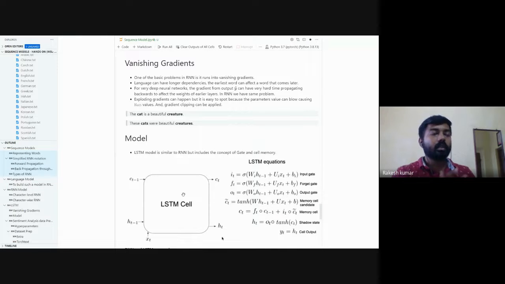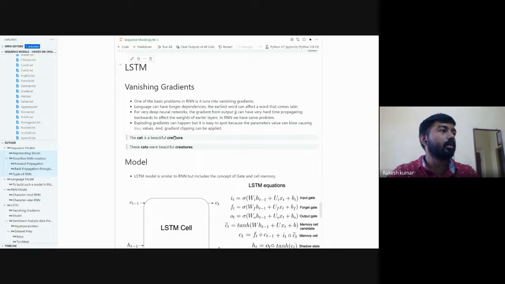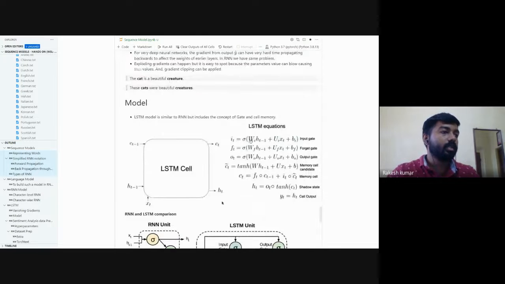So after it progresses through a few words, it will decide whether this particular knowledge about the sentence is necessary or not. Based on that knowledge, it will decide whether we should store the particular cell value throughout the sentence or not. So those are the basic two concepts implemented in LSTM. You can see it's more similar to RNN. You can see those weights and the dot product of weights and hidden values and the input values. The extra thing here is the gate values.